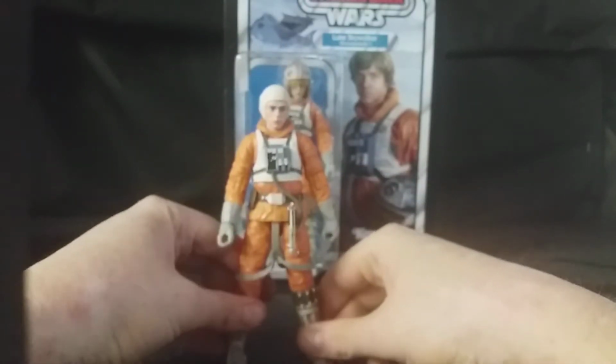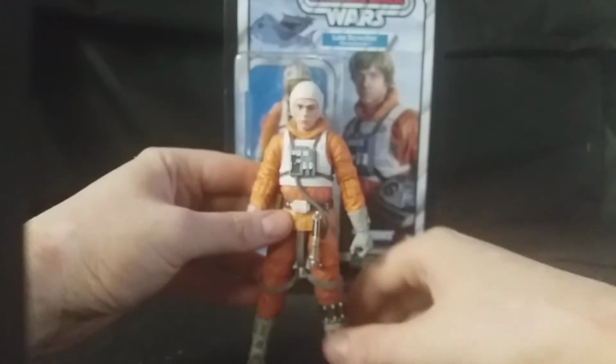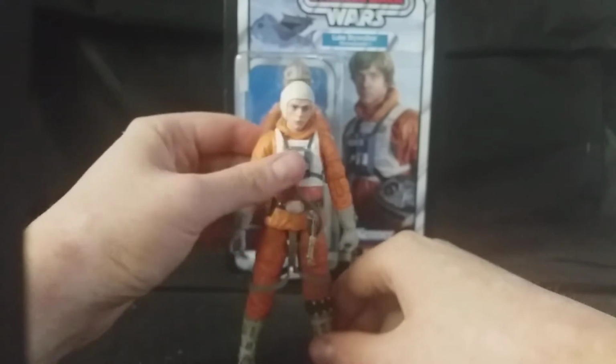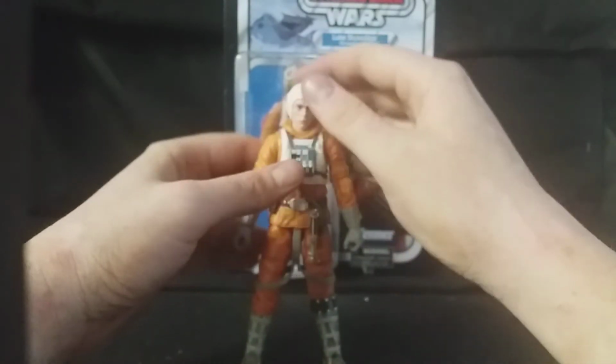Really, really nice looking Luke Skywalker figure. Really, really happy with this one. Trying to get him to stand up. He does stand up very well. I don't really have any problems with this Luke figure whatsoever.